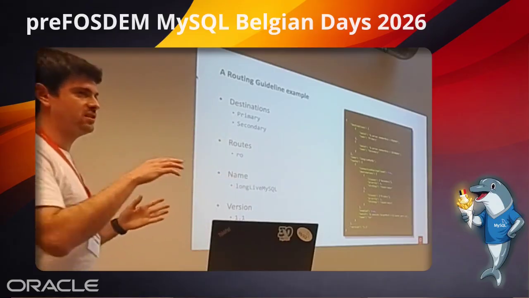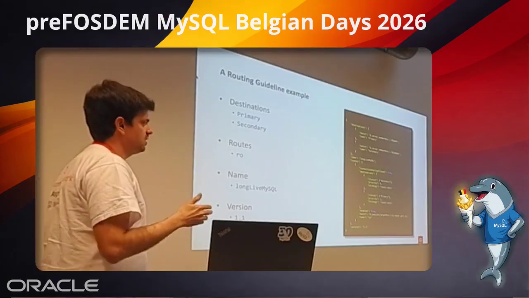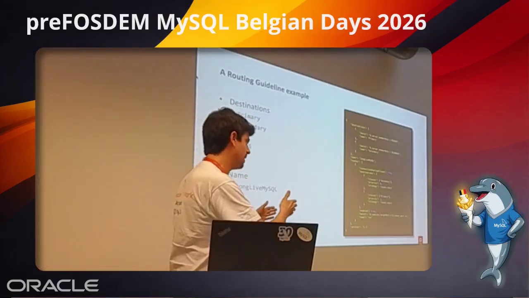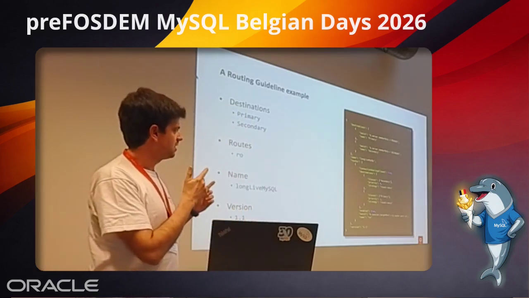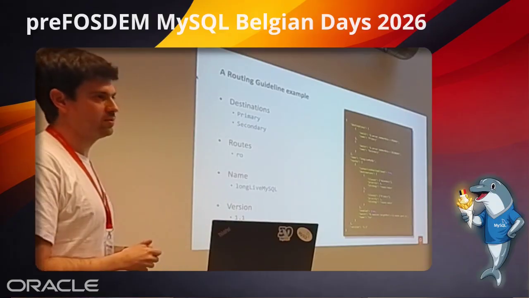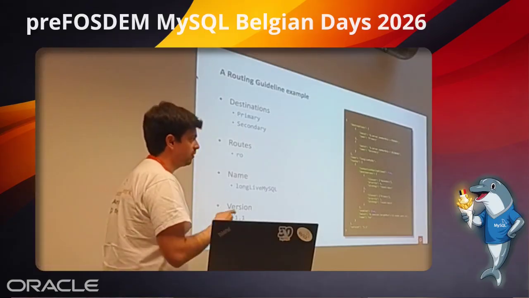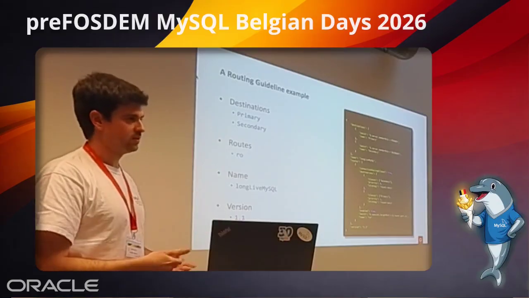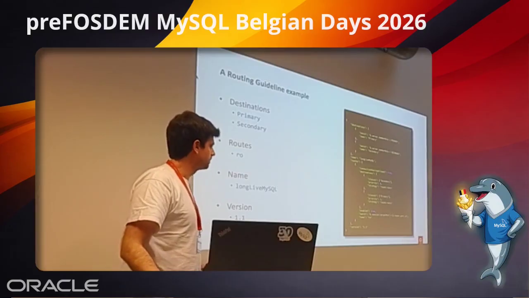Those destinations are grouped by priority. So if this rule is matched, we go to the first priority, which is the secondary class. If there are secondary members available, this is the one that is going to be used, so traffic flows there. If no secondary is available, we jump to the second destination, so primary will be used. So that's just the router's basic default behavior for read-only traffic.